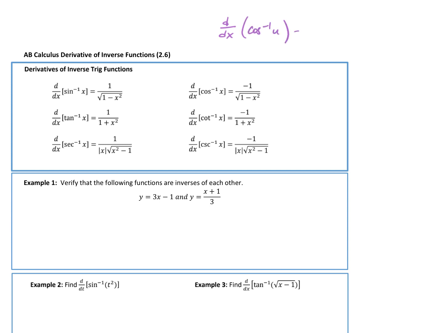And then we're going to do -1 over square root of 1 minus u squared times u prime, or you can actually just put the u prime on the top. That's what most students do. They'll do it as minus u prime over square root of 1 minus u squared. Okay, so again, it's going to be in terms of the u. Take the derivative with respect to x, and then the u will be on the inside. Okay, so all of these need to be done.